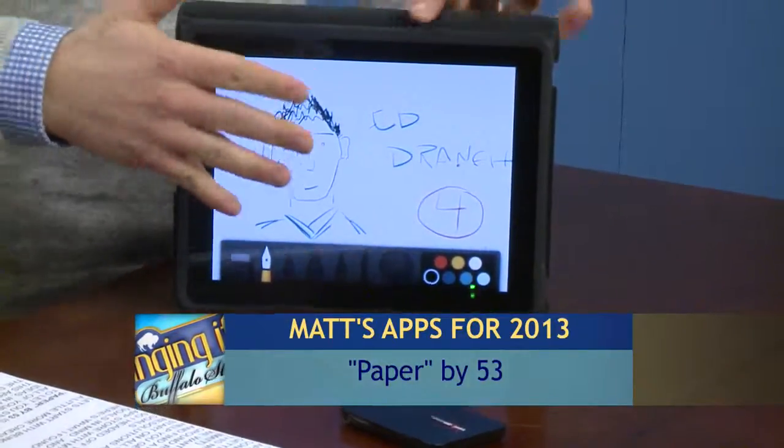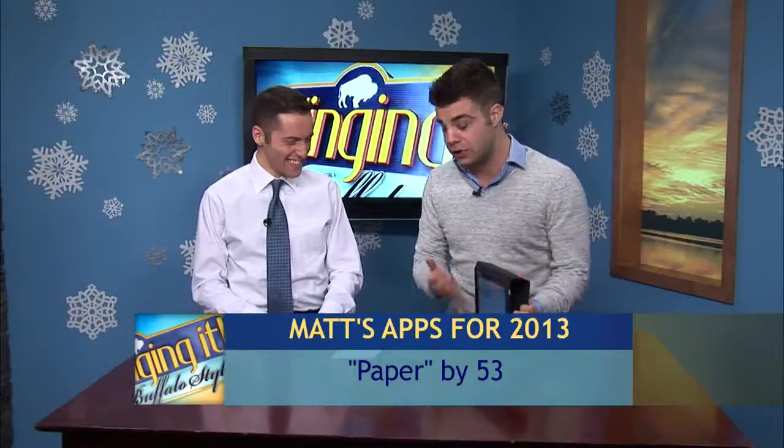But this is really good because it saves everything. So you could use this to take notes, maybe if you want to make a list for your New Year's resolution, or if you're on the go and you have a creative idea, pull out your iPad, and you have everything right there in your hands. Easy. Quick and easy. Out of the ones that I found, I think I'm gearing towards this one. I like it a lot.